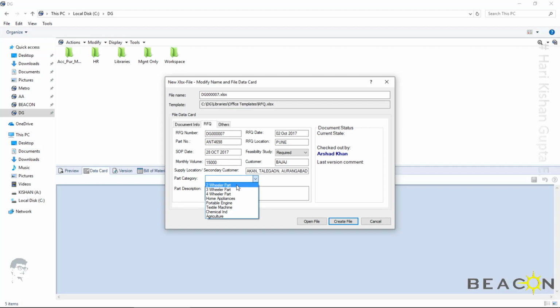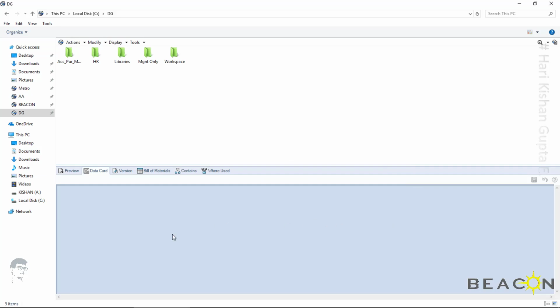Part category, since it's a two-wheeler part, I'll select two-wheeler part and say create file.